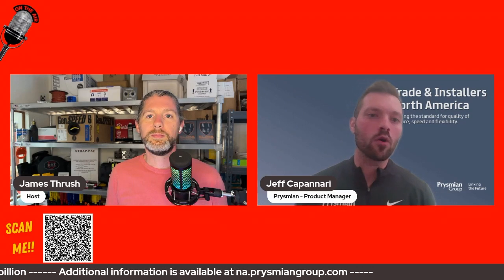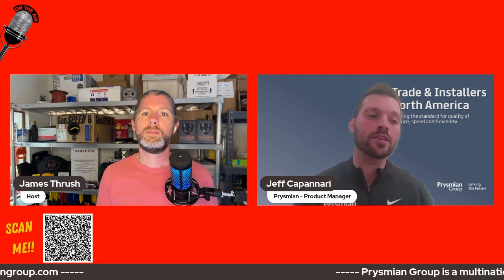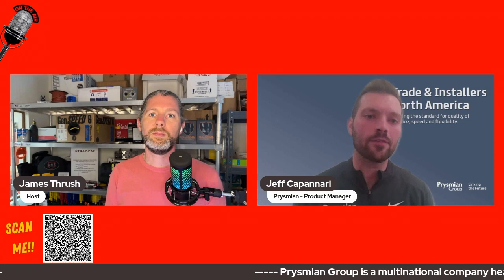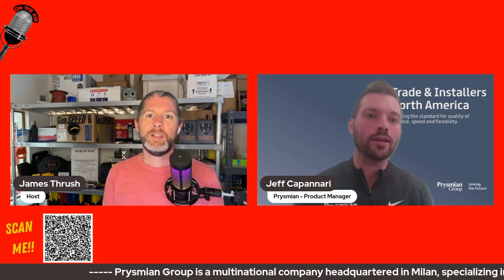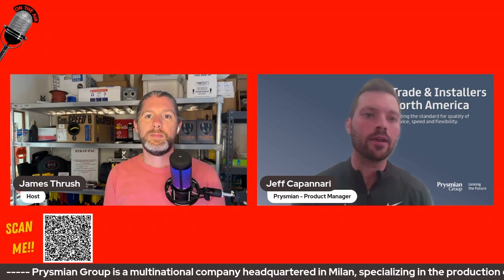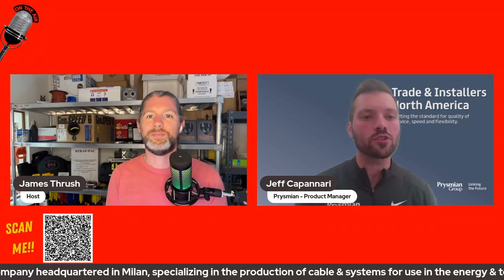Our Frog Hide is a CPE rubber-based compound. We make the bulk cable, then send it out to have the connectors put on and to be packaged. More recently, we've also upgraded it to have a lighted end feature, so it lights up when it's plugged in, so you know that there's power going to it — more of a safety feature.